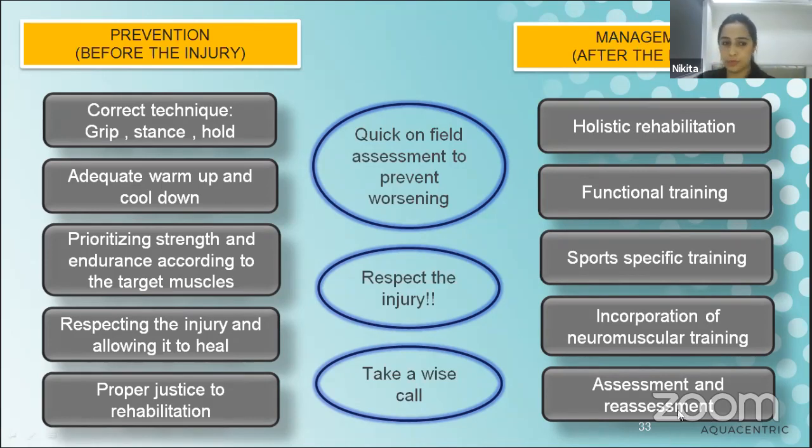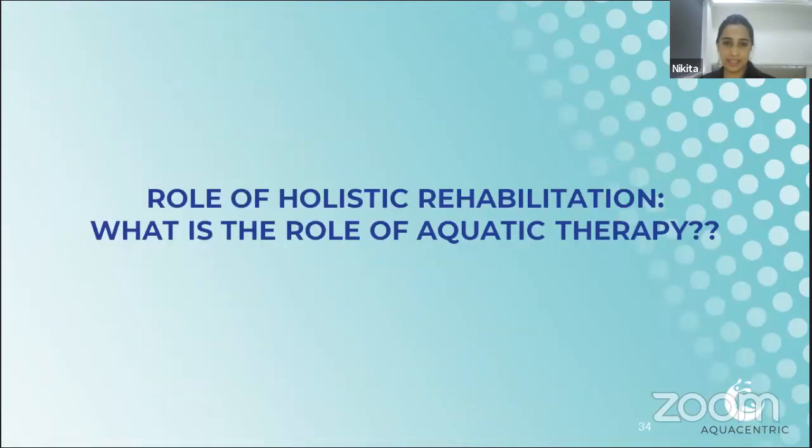Assessment and reassessment has to be there. Now, quick on-field assessment: be very responsible when you are on the field. You quickly need to assess whether it's a fracture, a dislocation, or a soft tissue injury. Take a wise call. Arrangements have to be made for medical services. Just because you have that tape, don't go and apply it without an assessment. Respect the injury, and if you feel that the athlete cannot play, tell him, listen, this is what you need to do. Your life matters more, so please come out. Also respect whether it's the start of the season or the end of the season. Your on-field management varies slightly there.